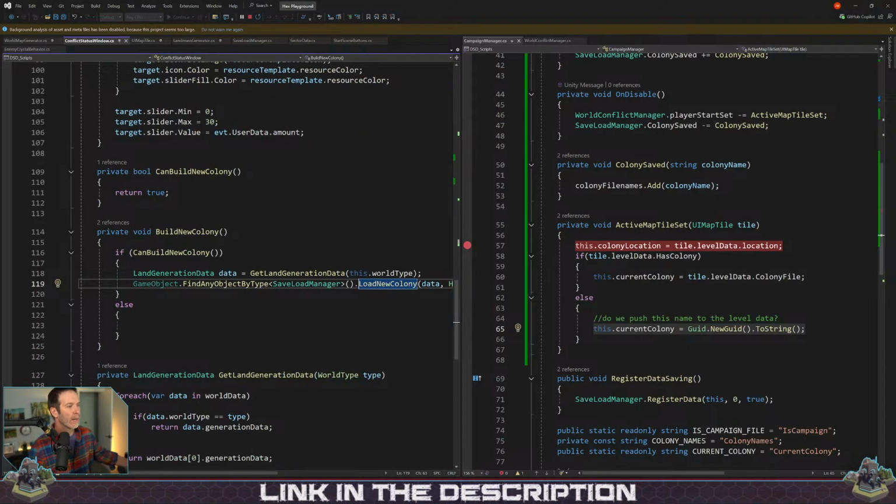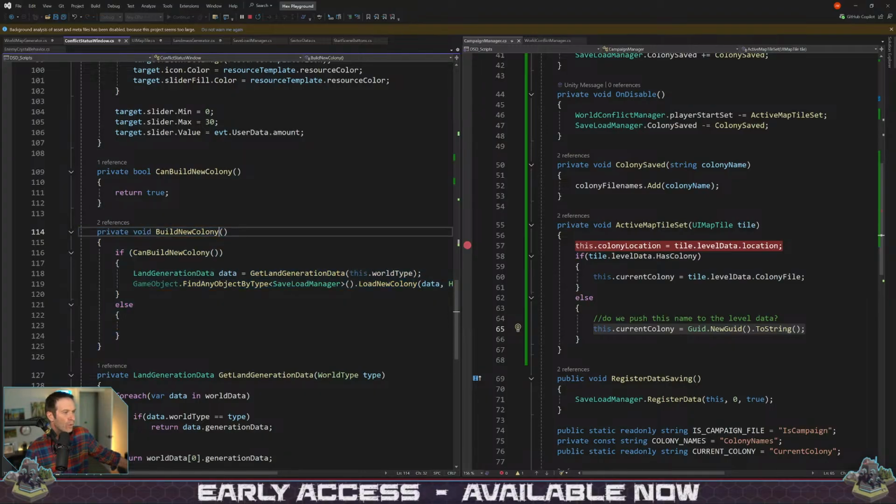So the next thing I'm looking at here is when you press, this is the next piece. This is the big piece at some level. When we build a new colony, when we press this build new colony button, we'll have to change this because it's not just going to be for building a new colony.